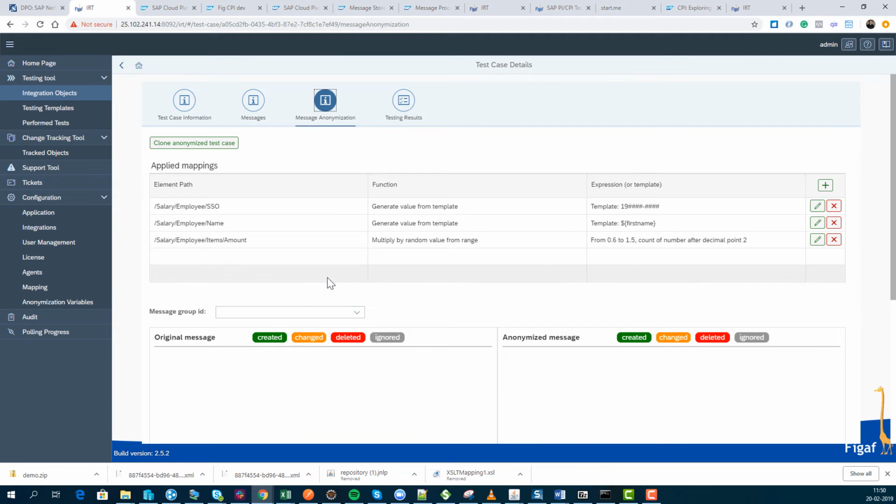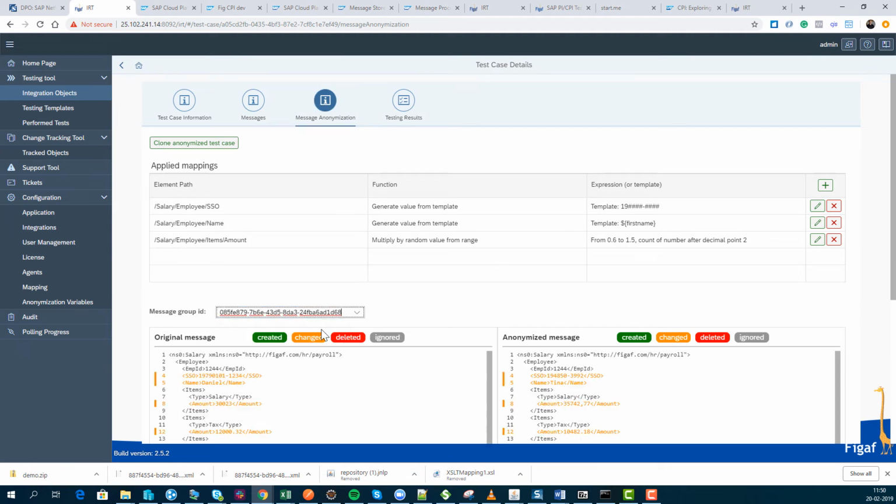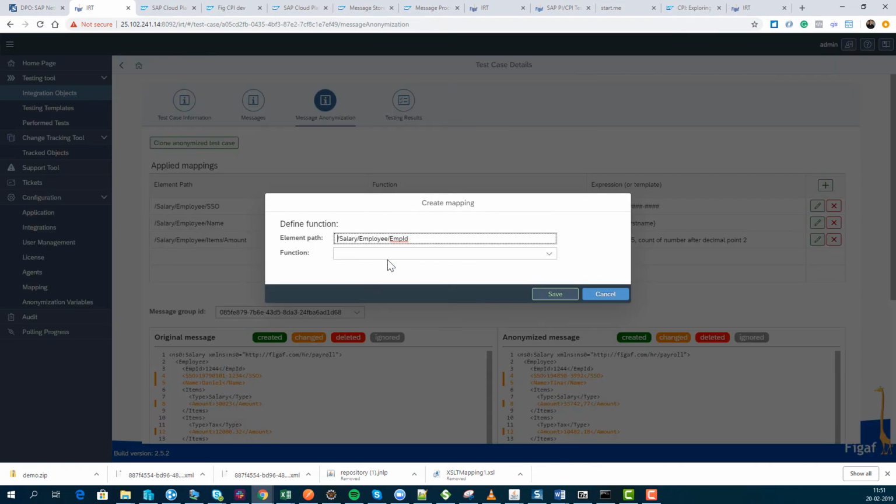We can actually anonymize the data, which is really important for HR or other data. We can pretty easily set up new rules, either that we want to have a randomly generated name or we want a randomly generated value. And if you want to specify a new one, it's simply just an XPath.